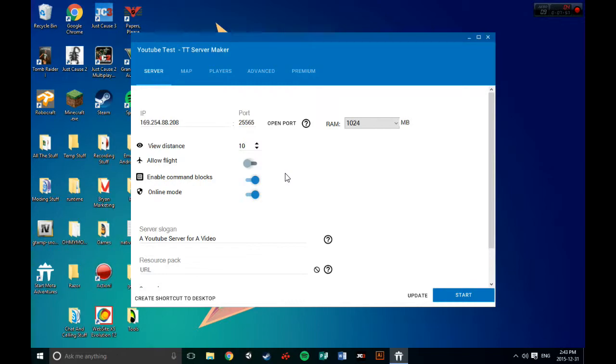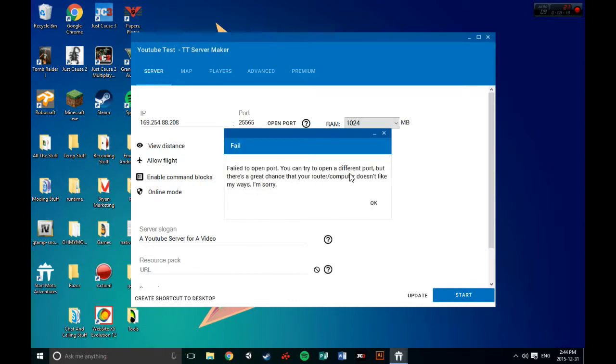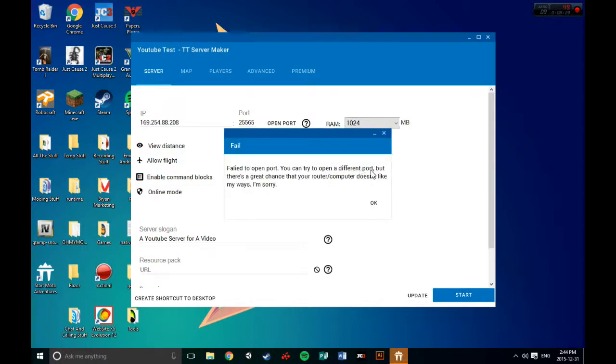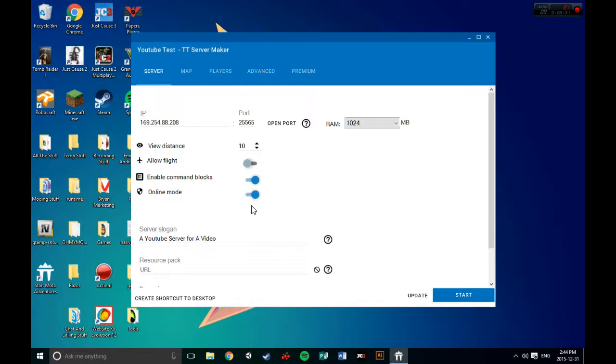So some other programs that will do this is Hamachi or Evolve. Now I won't explain those because if you know what they are, then you know what I'm talking about. I'll have another video about details like that later, but for right now, there's an option here in this nice program if you get the premium version, where you can open port. Now, I couldn't get it to work for me. See? Fail. Your computer port doesn't like my ways. So, I don't know if that'll work for you, but it does not work for me. It actually can sometimes crash the program here, or slow it down. But so there you go.